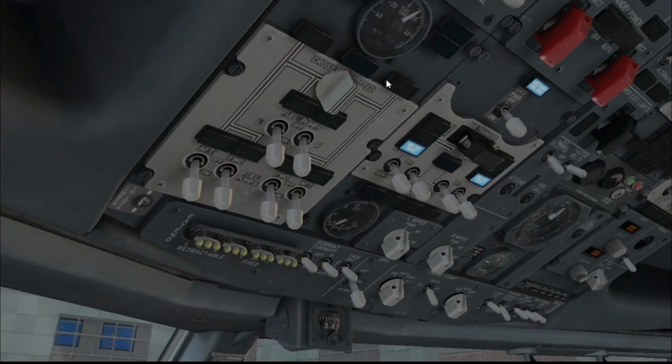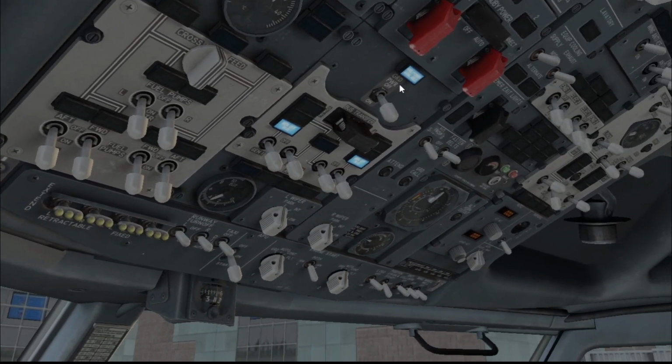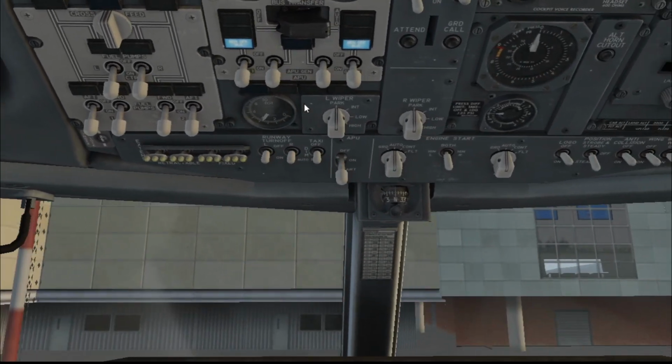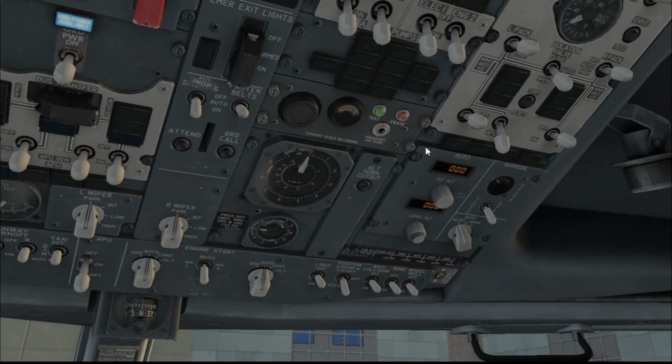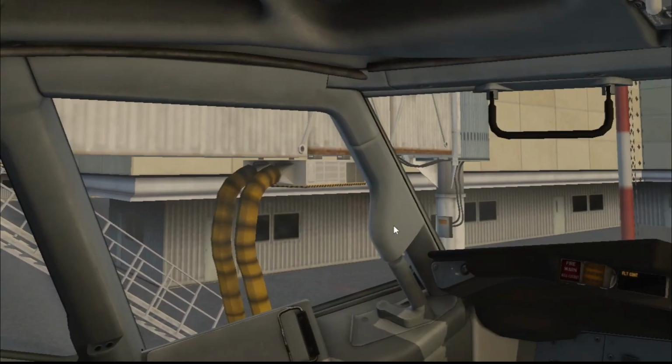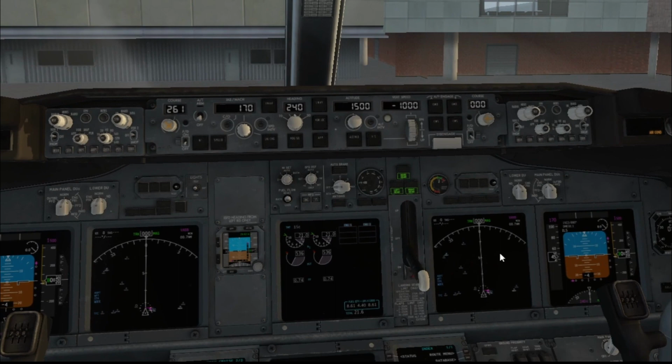And now the engine generators to on. So these are the generators. It's on. This wings anti-icing is on, because today is a very cold day, and we are climbing to flight level 300.